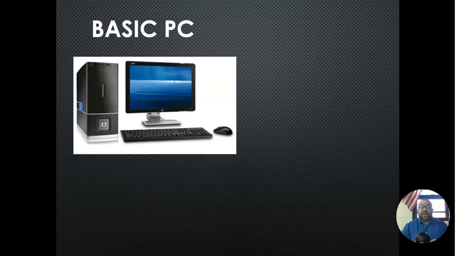All right, so the basic personal computer. As I said, we are talking about desktop computers. Desktop computers are the things that either sit on the floor or sit on the desk, okay? And they have a separate monitor and keyboard. They may also be what they call the all-in-one, and I'm going to show you an image of that here shortly. This right here is the computer itself. This is not the computer.